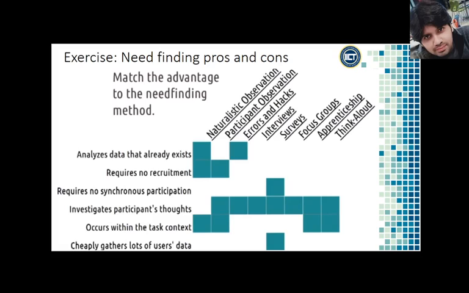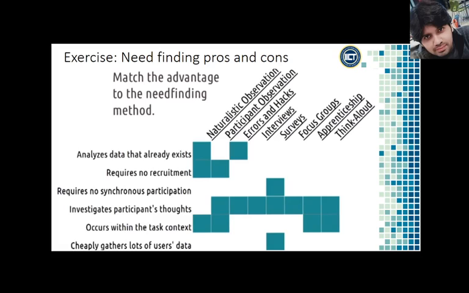A survey does not actually investigate participants' thoughts directly, but a well-designed survey is going to try to get a heart out of the users' things or what they think about something. The only exception is naturalistic observation, where by definition we are just watching people, we are not interacting with them, or we are not asking them what they are thinking.